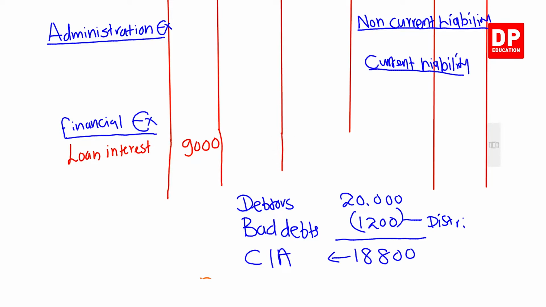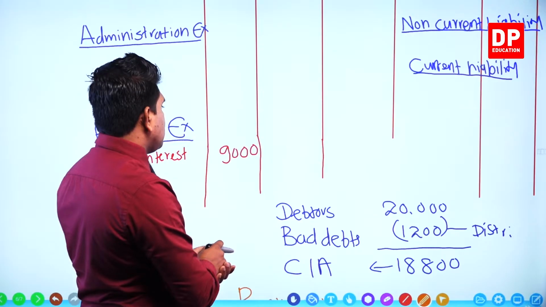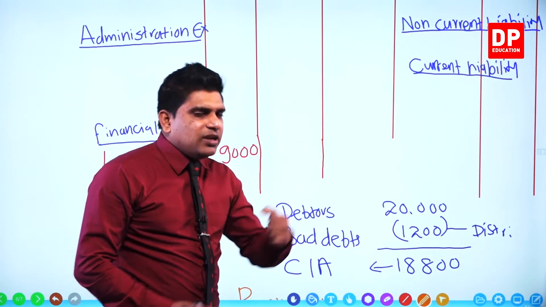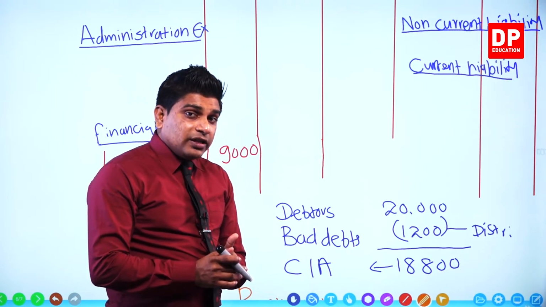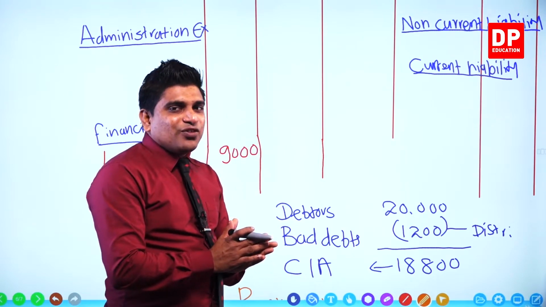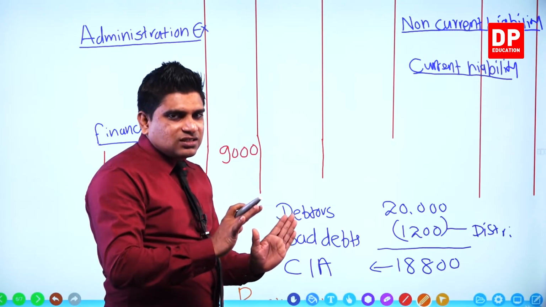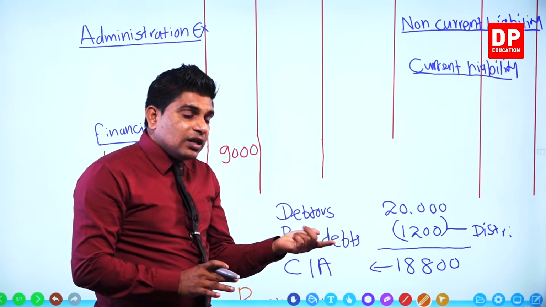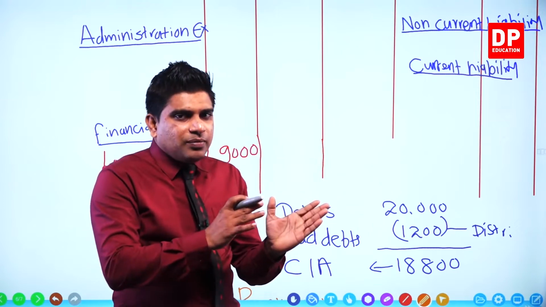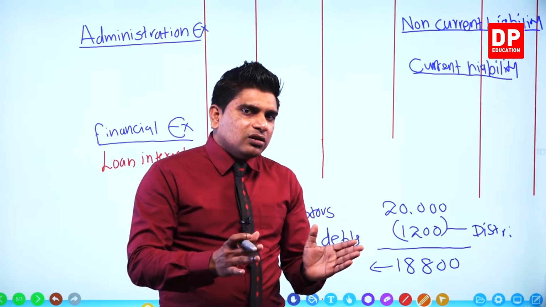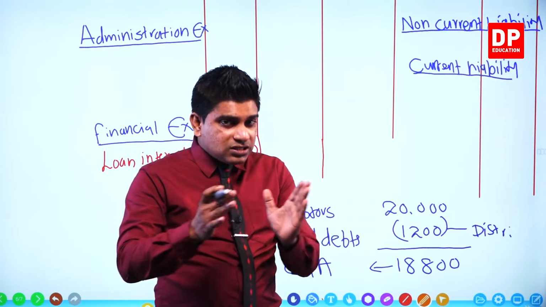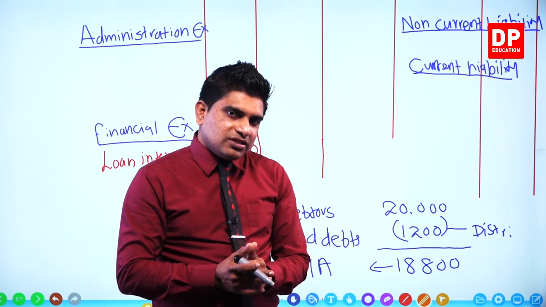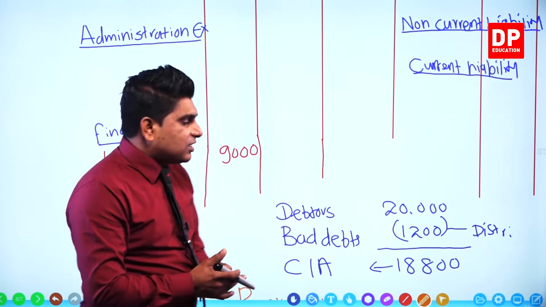Right? 9,000. But can you write the full amount of 9,000 under the current liability now? Can't. Why? They have paid how much? 4,500 out of this. Then you have to pay only more how much? The other 4,500. If they have given 5,000 inside of the trial balance as paid bank loan, it means 9,000 minus subtract 5,000. The 4,000 goes under the current liability. Under the current liability. Right?